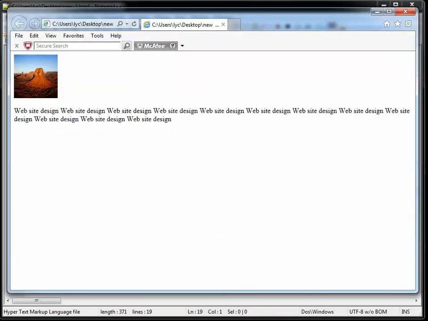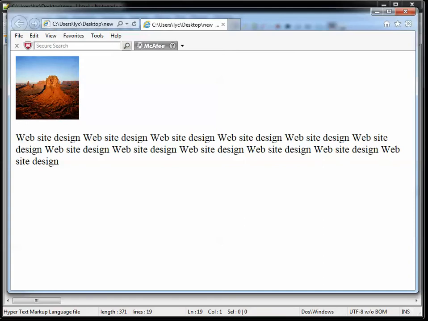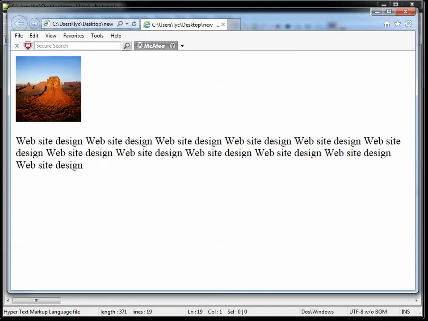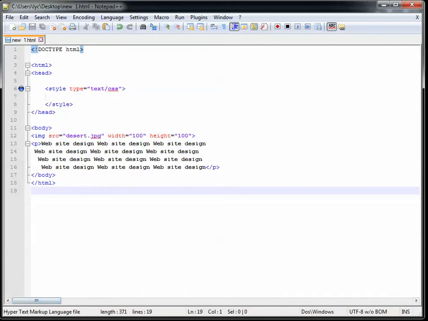We get something like this. So here we have the image. It's 100. I can make the image a little bigger. This is 100 for the image, and this is the paragraph. Now we want to see the width of, for example, the image, maybe like 300.